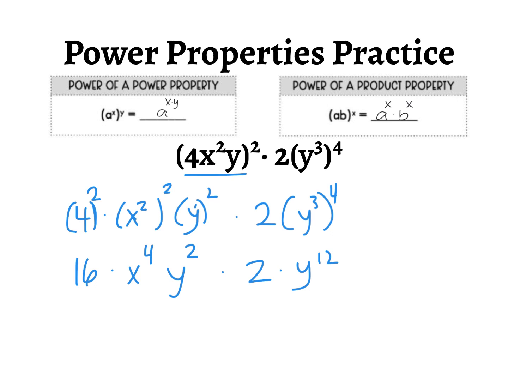Notice how all of the parentheses have disappeared. And now I can start coming back together and group things that are like terms. And I'm going to do that with colors. So to combine everything together, once the exponents to the other exponents have disappeared, the 16 and the 2 are like terms because they're numbers. So 16 times 2 is 32. Then I look at the x's. There's only one x. There's no x on this side. So I bring the x next. X to the 4th.